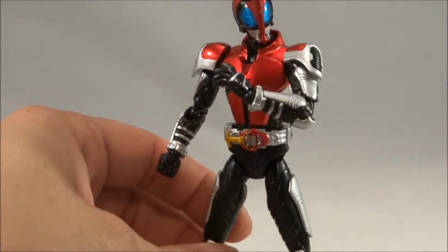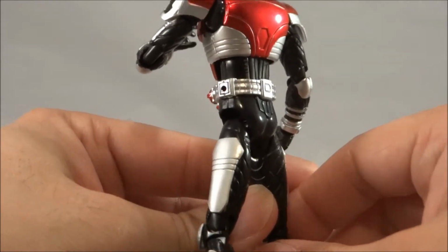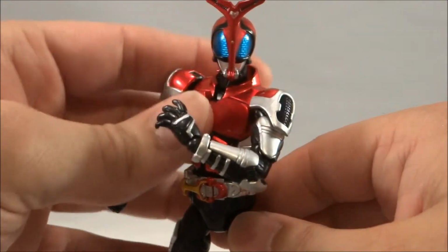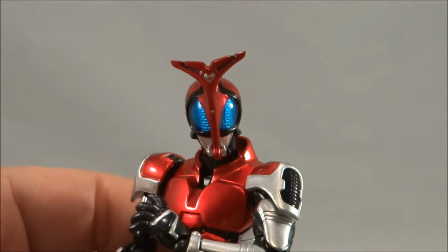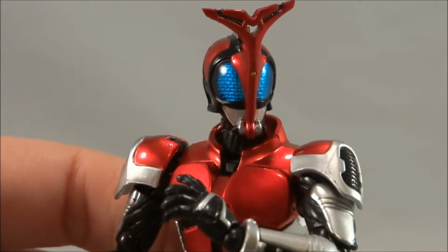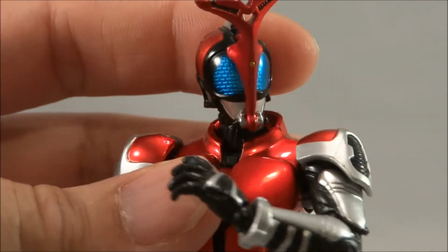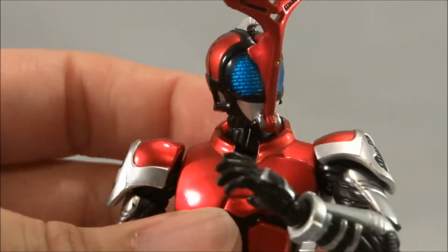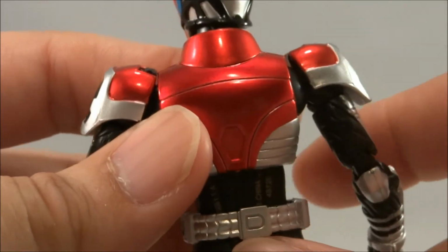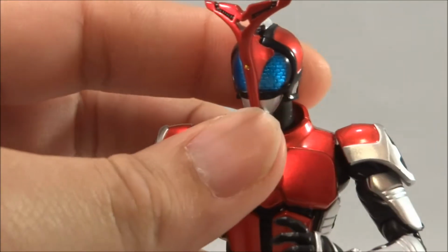Paint on this thing is so nice. It's got a nice metallic red. The black is real clean. You can see the silver is nice. Everything about this figure is just so smooth. Definitely like that head sculpt. Let's see if we can zoom into it. Oops. Yeah, it looks more like a bug type. You can see all the little eyes in there. Damn it, focus. So yeah, that's pretty dope. Really digging that. Just look at the paint. This thing is so smooth. No scratches yet. So I'll probably drop it one time and there will be a nice scuff on it. But yeah, this is a solid figure.